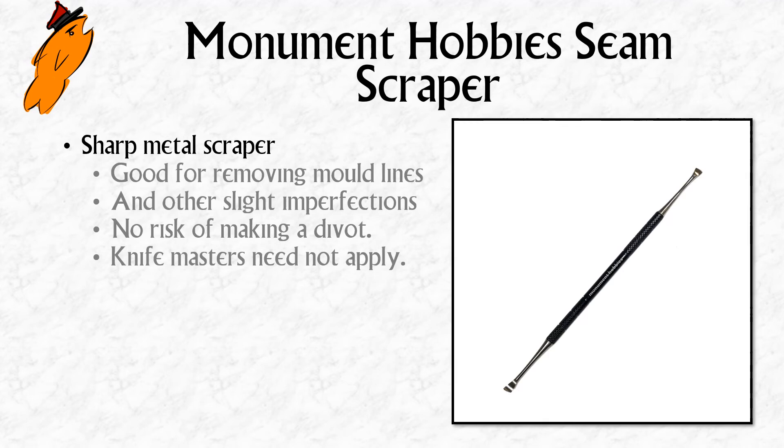But if you've ever found yourself accidentally removing a tiny bit more material than you meant to when scraping a mold line with a scalpel, this seam scraper can be a really good safety net. It is an additional tool — it's not going to replace your hobby knife. I will say it's far and away better than the Citadel mold line scraping tool. I've had the previous version they made; Warlord make a really similar shaped thing too. This is totally different to those products and I think much better — something about the angle of the curved surfaces makes it much easier to use.